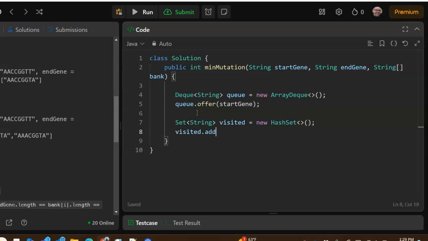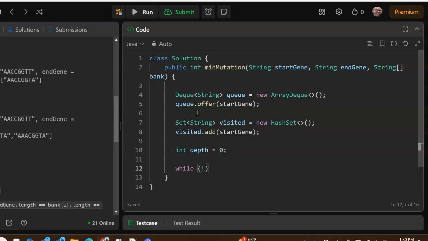To visited, we are also going to add the start gene because we have used it already. All right, we need a counter for how many mutations we need to make, and now we can go into the while loop.